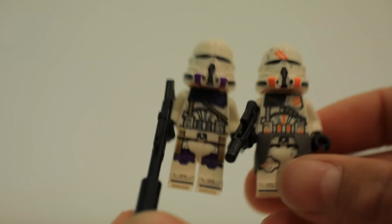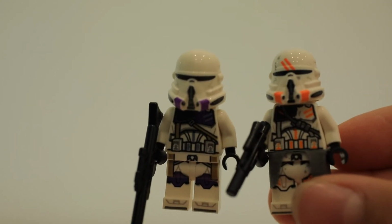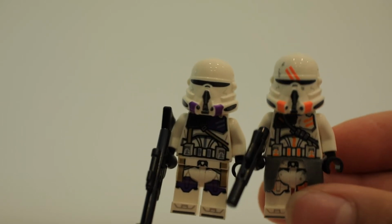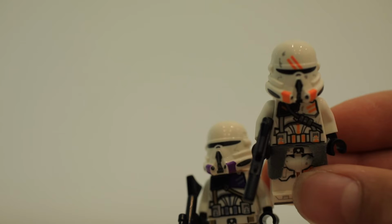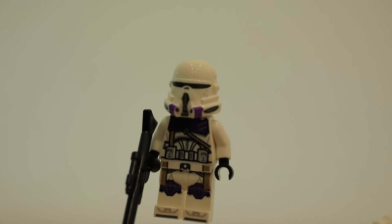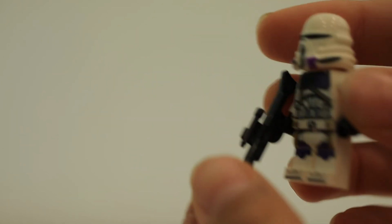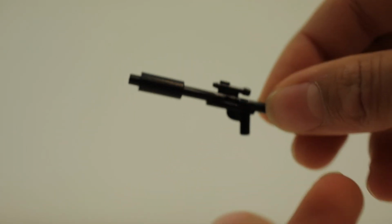Just comparing it to my 212th Airborne Clone Trooper. It does look a little funny in certain areas because, you know, the markings on the head you can see on this one, there's kind of some dirt markings, and then the airborne slashes. This one doesn't have any of that, so it does look a little funny, like he's bald or something. But yeah, it's not bad. And he also has this really nice rifle. It's just the rifle piece, and it has the candlestick piece on it as well. And yeah, I think it's a really nice piece.